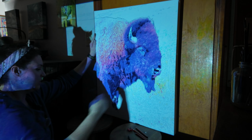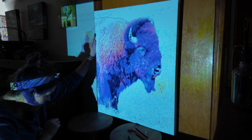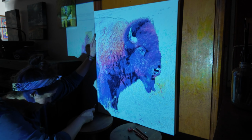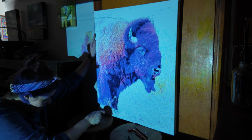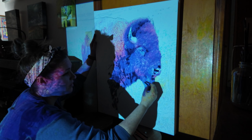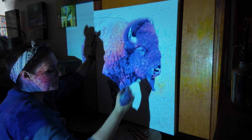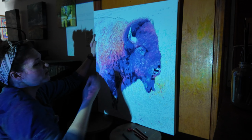Really, this main outline is all you need. If you want to be super thorough, you can get the whole outline of all that grass, but you really don't need to. That's going to be really fun and abstract later, but I might do, okay, well, the grass comes up to here. That might be good to remember that the grass, get a little bit of that showing, like right here. Do a little bit in the beard. But then again, you don't want to be too detailed either, because then you won't want to cover it up. I've run into that so many times. I get really annoyed with myself when that happens. But again, this is going to all get painted over, so it doesn't really matter.